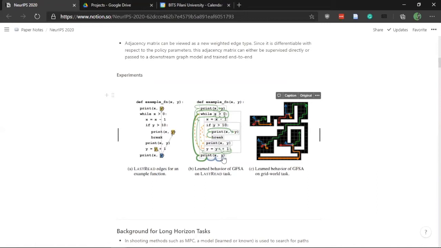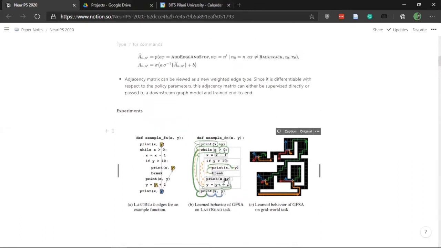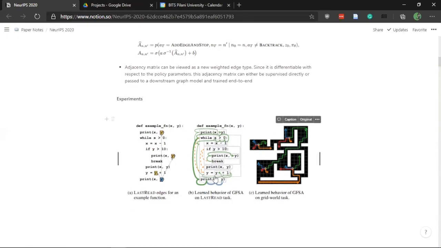Remember that L paths are paths going between nodes of the abstract syntax tree. So this is what an L path would look like in the program, going all the way back to say this y, and going to this y, and here the width of the line is indicating the probability mass associated to each of these nodes, and the probability of adding an extra edge to these places. So you can see that the agent clearly captured the semantic relation that they require of the last thread task.